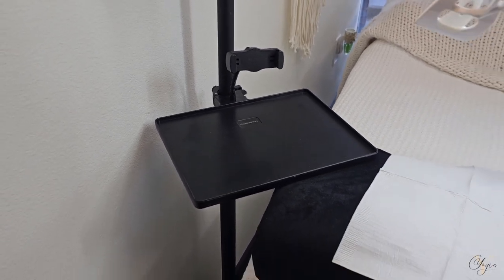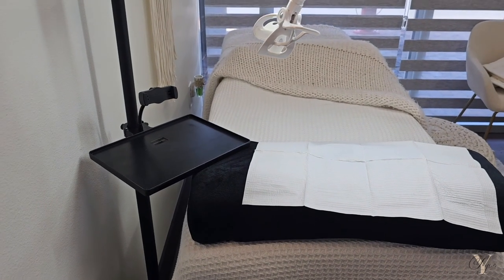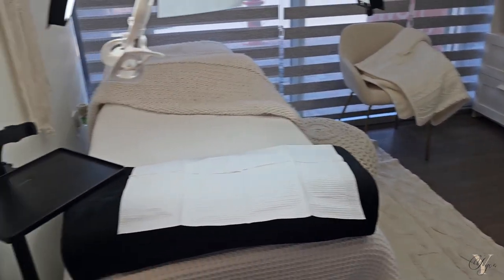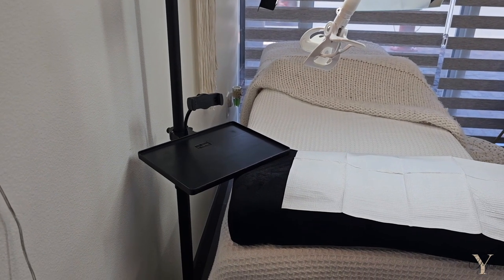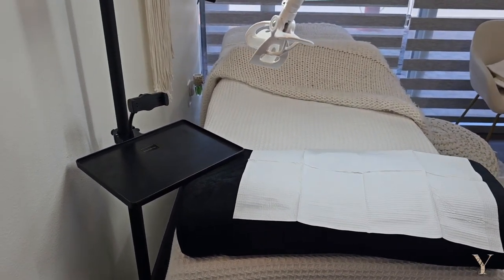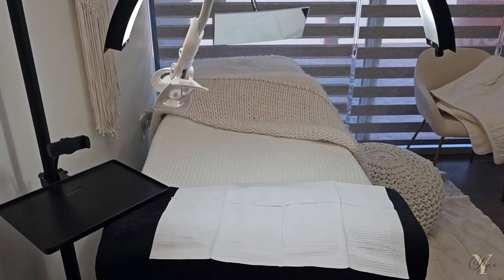I love that it doesn't have legs because obviously I don't like having a lot of clutter. I don't like feeling like I'm cramped. I went from having a big room to not having a decent sized room, and I don't want to end up feeling like I don't have space, you know. So that's why I like that it attaches to my light and doesn't have separate legs, because imagine having another tray roaming around here. It's gonna get very annoying. I don't like that. So my whole aesthetic for this room was clean, simple, and just simple.